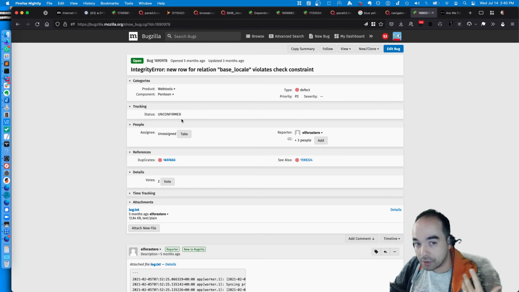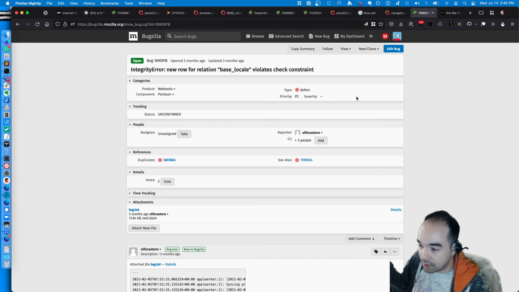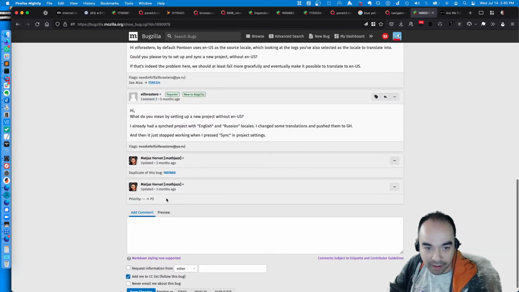This is a bug for a tool on a team that I'm not on, and so they might prioritize things differently. They might have a different workflow. Lots of different teams use Bugzilla in different ways. I also notice that they've got a dash set for severity, and maybe that means they're not using the severity field, or maybe they are. It's hard to say. Looking at that, 3 months ago this was set as P2.